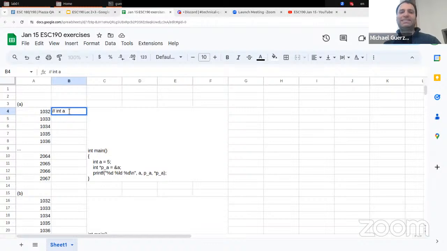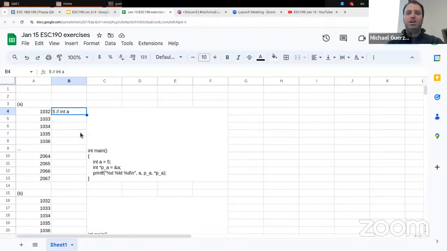So in a way, that's simpler than Python, right? In Python, this would be place 5 somewhere in memory if it's not already in memory, and then copy that address to the variable table. That's not what's happening in C. So in C, you just decide A lives at 1032.